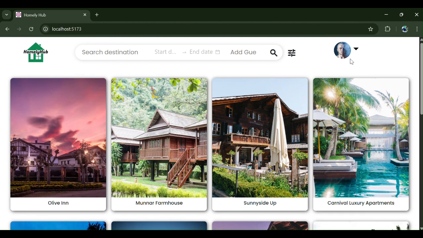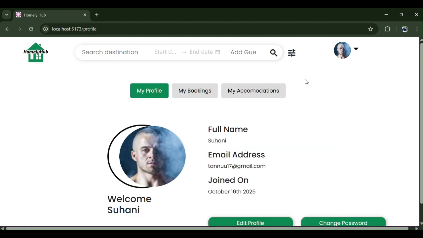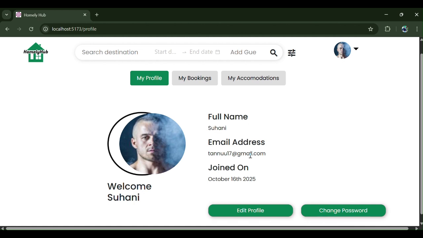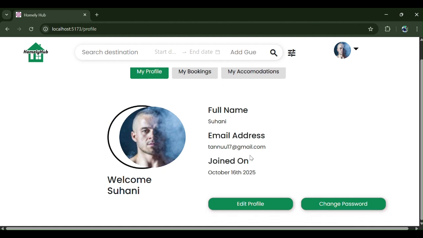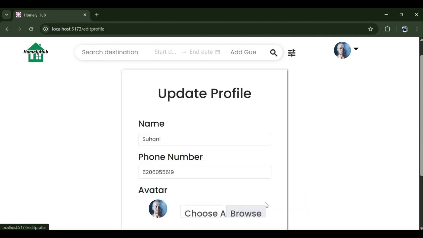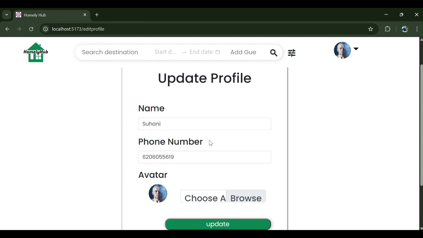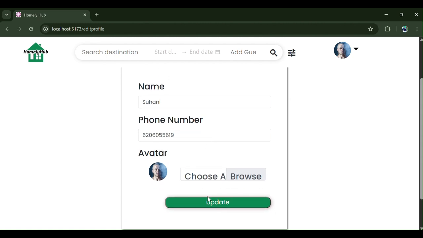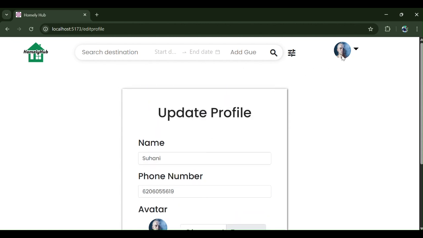The options on the top are my account and logout. Inside my account, the user can view their name, email address, joining date. Below that, there are two options: edit profile and change password. On clicking edit profile, the user can edit their name, phone number, and their profile photo also.